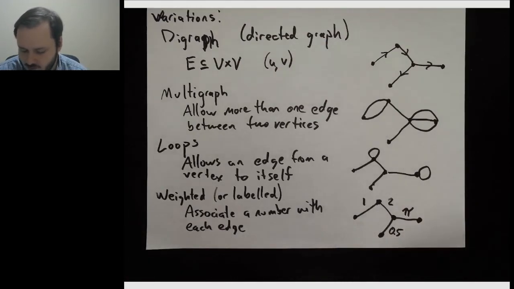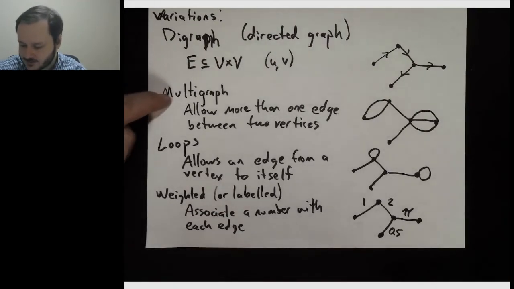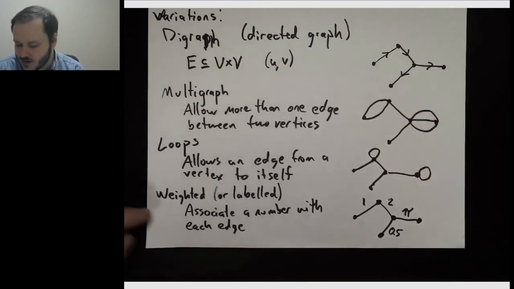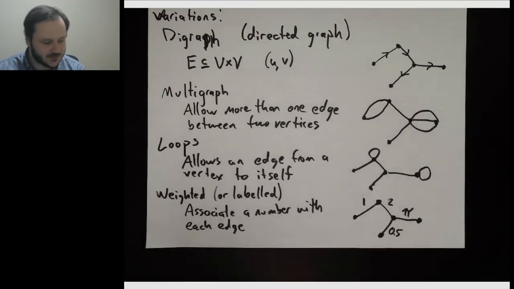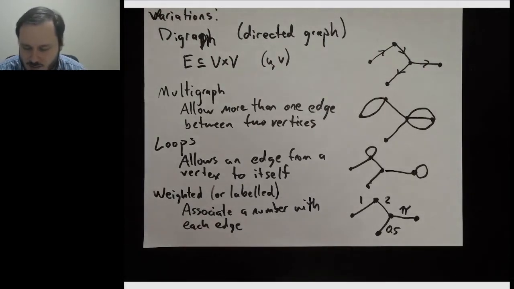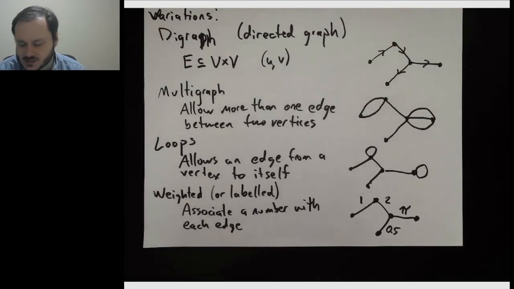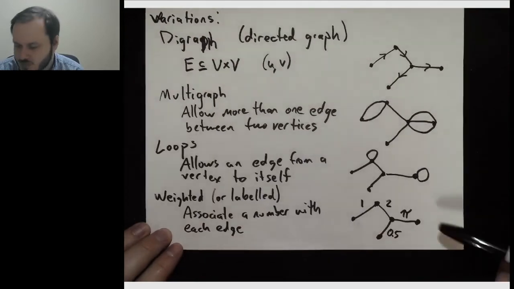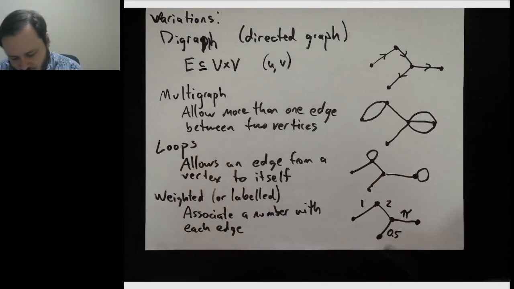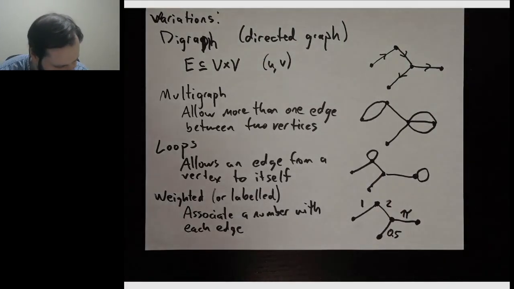So weighted graphs, also a type of graph, and you can also combine these. So you could have a directed multigraph where you put edges and you allow edges in each direction. Or you could have a weighted graph with loops. That's perfectly fine. So all of these are different things that you might see talked about in different texts for a graph. When we talk about a graph, we're talking about a simple graph unless otherwise stated. So none of these properties. You don't have directions, you don't allow multiple edges, no loops, and in general, we don't consider weighted graphs.